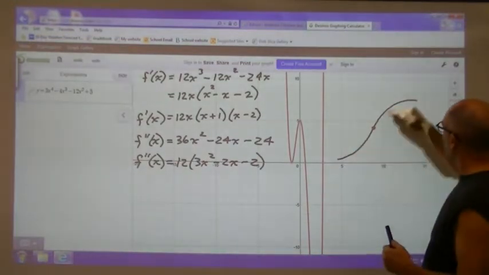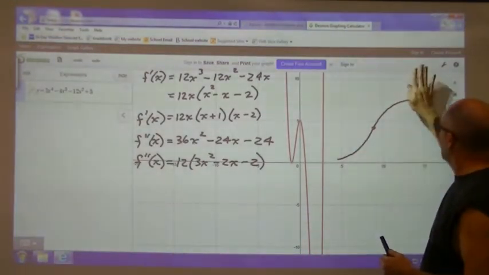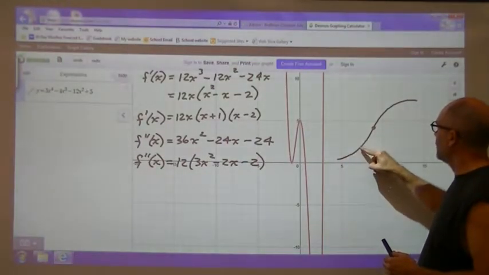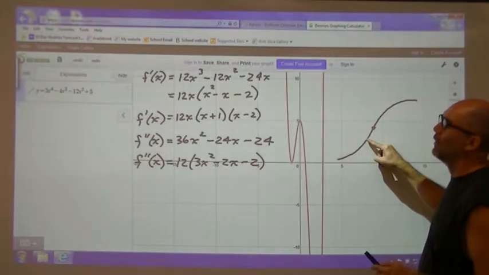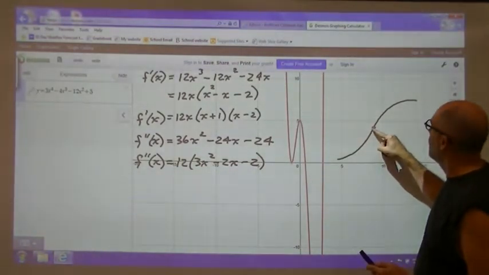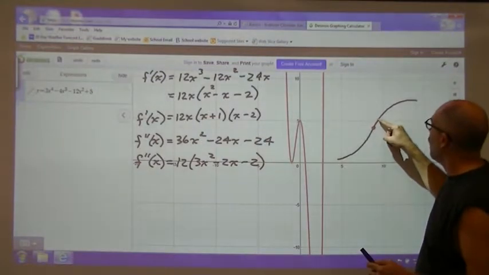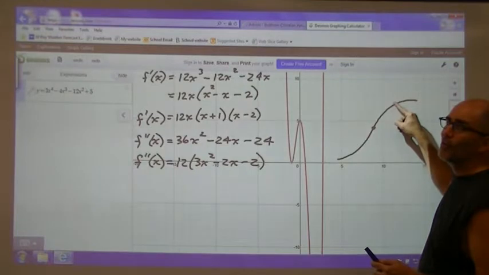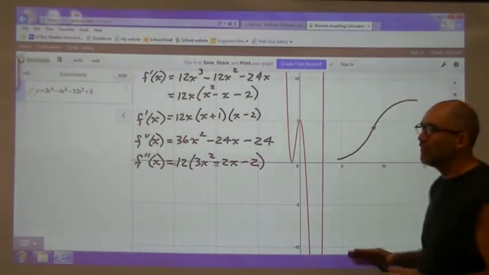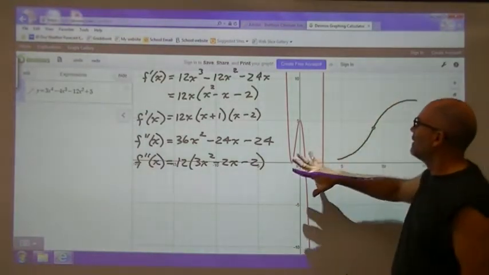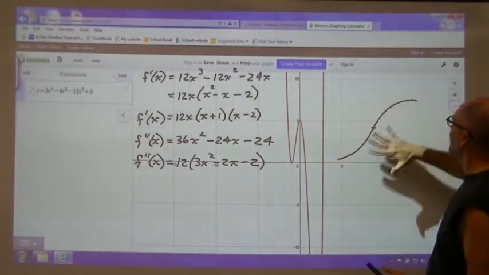Notice we're climbing the whole way up to here, but down here it's getting steeper and steeper and steeper, and you're going like, oh no, will this never end? Oh my, I'm dying here. But right when you get to here, it's like, oh, it's not that bad. It's getting better. It's not as steep anymore. Oh, we're almost at the top. So the point of inflection when your function is increasing is the point where it starts getting a little easier.